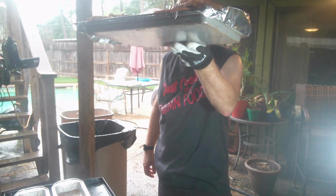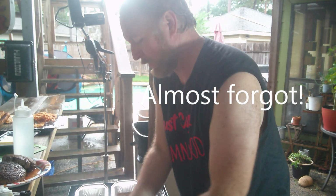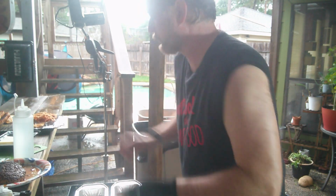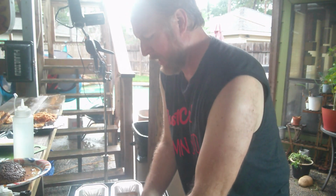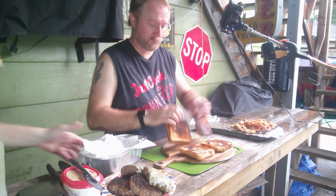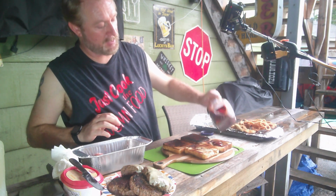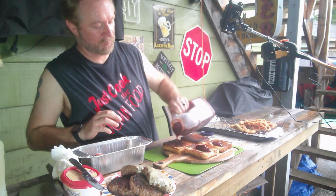Looks to me like it's building time. All right, so we're going to add some cheese to our burgers. We'll do two at a time, just worry about two of them. Cheese. Monterey Jack. Cheese of choice. I would say a teaspoon and a half to 2 teaspoons.